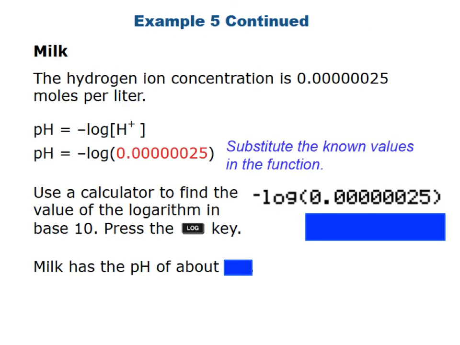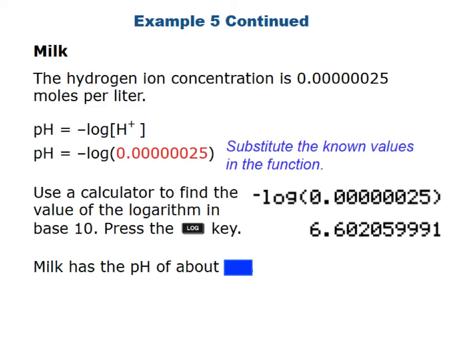Here's the formula that you're going to do. You're going to hit negative, then you're going to hit the log, and then you're going to type in that number. So in this case, it's negative log, and you're going to punch in this value right here, and then hit enter. This is the way it's going to look as you punch it into your calculator, and when you do so, your answer should look like that. That means the pH value of milk is going to be this value right here. Now you go do it for the next two.